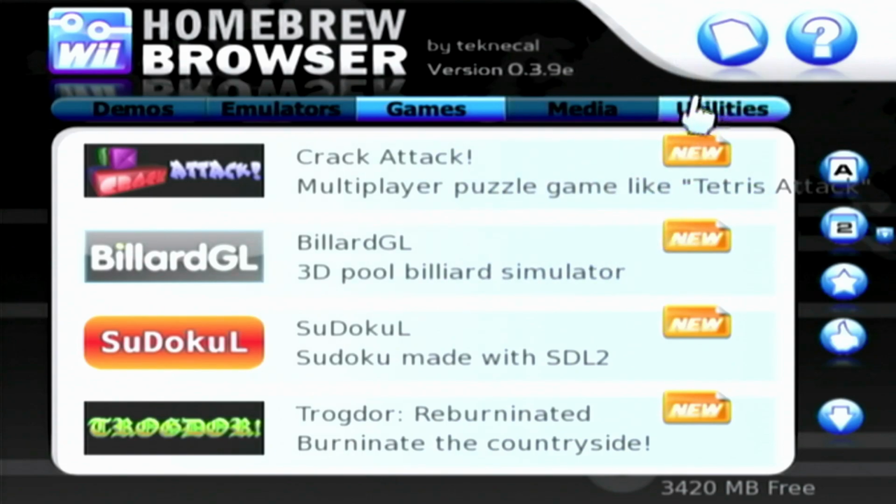Our first app we're going to be installing is WAD Manager ModMe Edition.